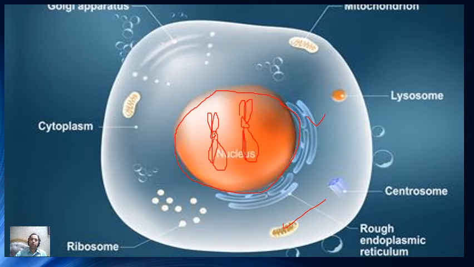Depending upon the condition, if the cell is in division phase, you will see chromosomes like this structure, and if the cell is at interphase, then you will see such thread-like structures, not the chromosome. So when the cell is going to divide, these thread-like structures, which are called chromatin, condense and contract and become chromosomes. So in this case, there is a proper membrane-bounded nucleus. This is eukaryotic cell.